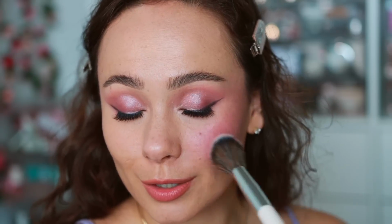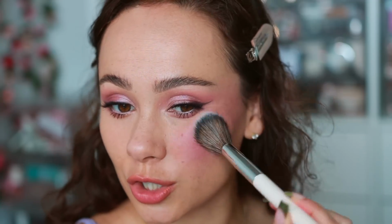Not because I think it's going to look good, but because I want to see maybe how versatile this can be for skin tones. It does build up. So even though these blushes might swatch not great, it builds up. Now my skin tone, if you have a skin tone match with me, be careful about over layering this because this could also make you look like you landed on the pavement right on your cheek. So be careful, or got punched in the face. So if you pick up this color and you're my skin tone, I would be wary about over applying.